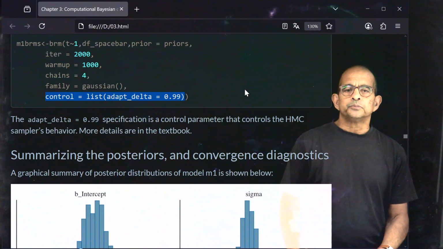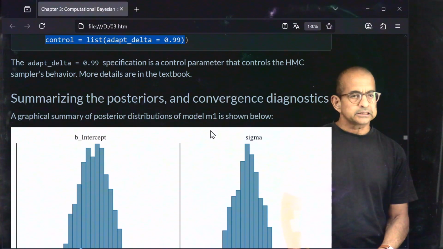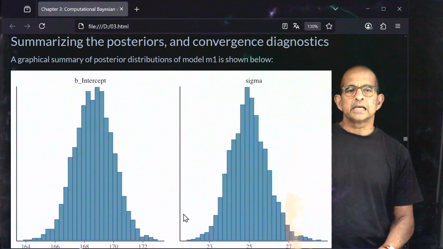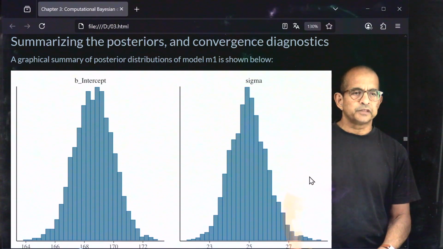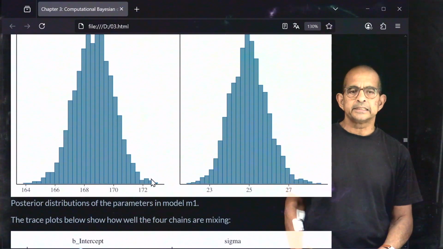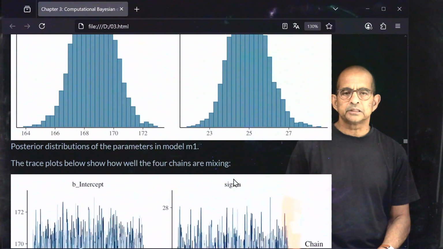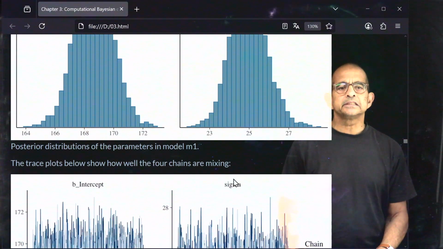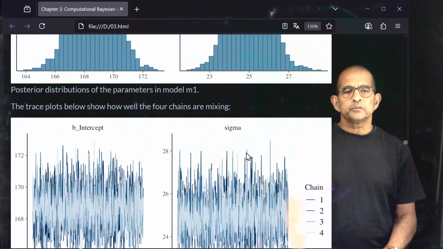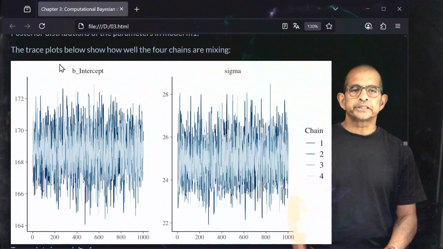Okay, so once I fit that model, we can extract the posteriors again, just like I showed you earlier for Stan. You can extract the posterior samples, and the code for that is of course available in the textbook and also with these lecture notes. You can look at that later. But here's the posterior for mu and the posterior for sigma. Okay, very similar to the simulated data that we had generated, but obviously slightly different because now we are working with real data here. Another way that you can look at the model behavior is by looking at so-called trace plots.